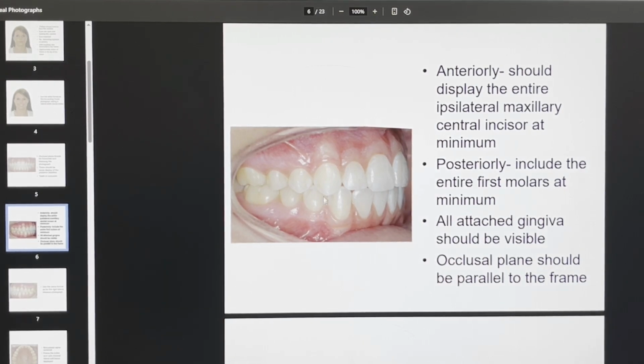You'll know that they're biting correctly if all of the teeth are touching together. If like a couple of their teeth are touching and the rest are open, they're probably not biting together in their natural bite. So you want to move them around and encourage them to bite down, and you'll see all of their teeth come together, and that's how you're pretty sure that that's a good natural bite for them.